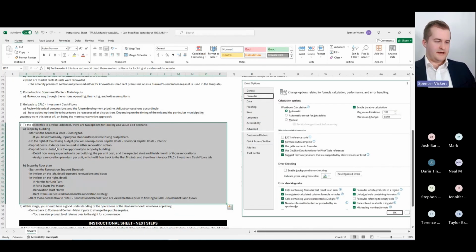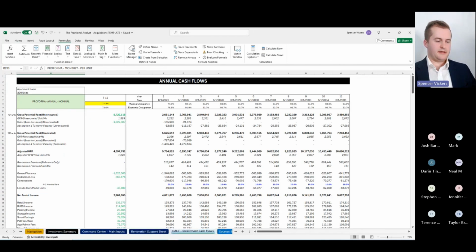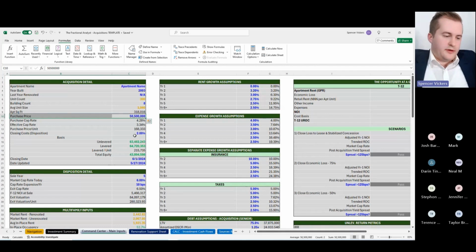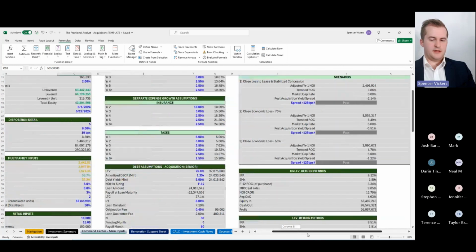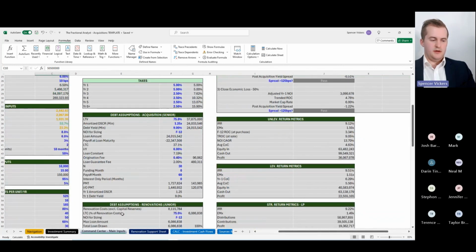So, after you've gone through and taken a look at what your renovations are going to look like, and what your operations are going to look like, and you have a good idea of all of those things, then I'd be coming back to the command center and saying, okay, I have a good idea of my operations, I have a good idea of my renovations. Let's make some assumptions about exit and all that if we haven't already. And then I'm going to plug in my purchase price based on the return metrics that I want to see, which are on the investment summary from an investor cut sheet perspective, but they're also here below on the right side for convenience.